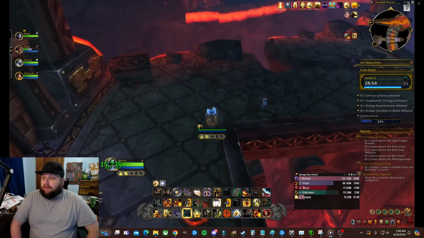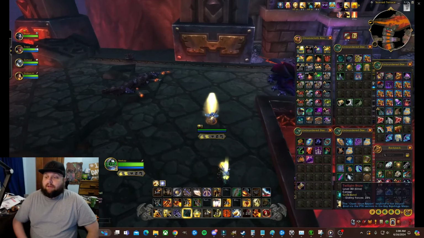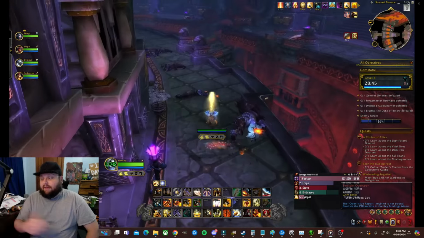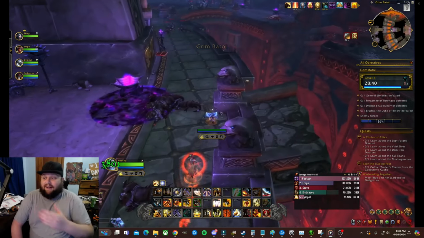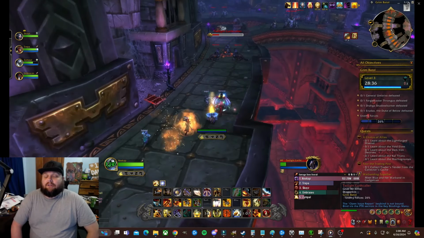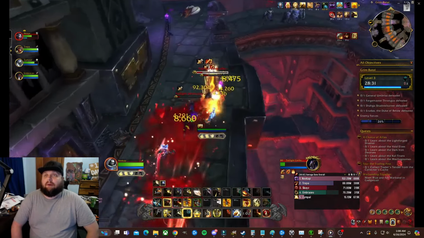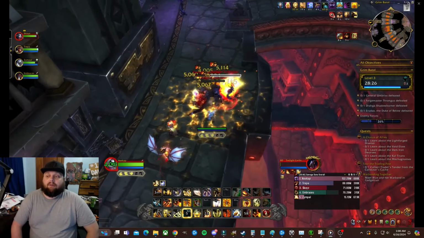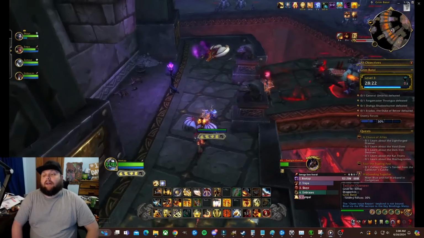I'm trying to think if there's anything else I want to talk about with Herald of the Sun and AoE. Again, it was just really hard to tell. There we saw kind of a big pull, but things were already hurt. You can see I did a ton of damage on that pull, and I would have done more if I didn't have to run away and kite it out at the end. So it's one of those things where you can do considerably more damage with this. It's probably like 30% more damage with Herald of the Sun AoE than on a cleave build, on AoE pulls.